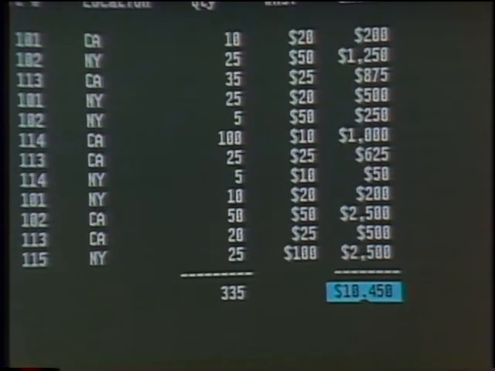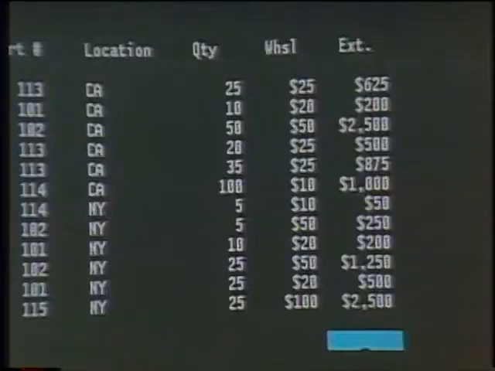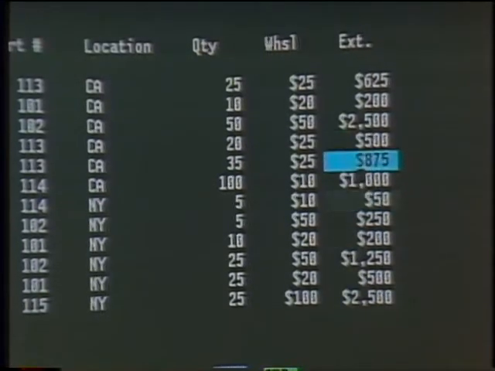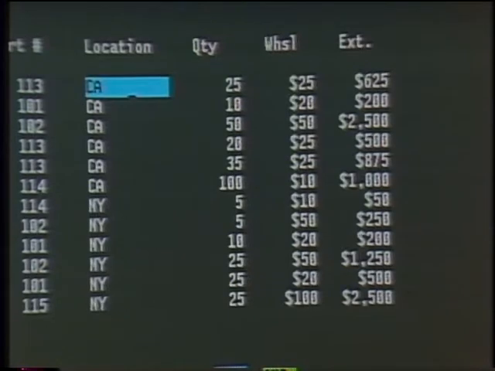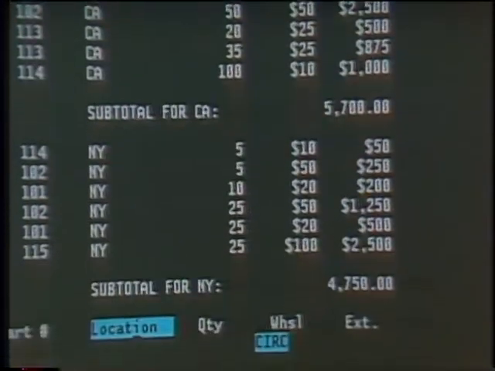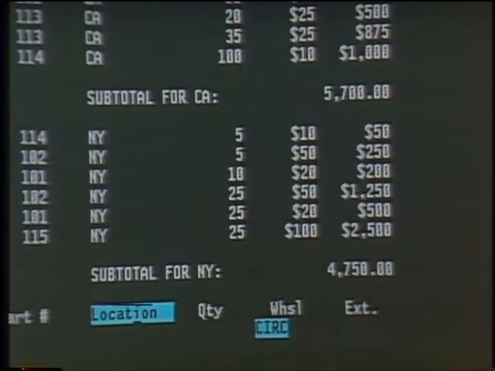I can use sorting macros. For example, I brought the same information down right here, and I've sorted under location by California and New York. If I'm interested in finding out how much business I did on each coast, I use my subtotaling macro. In this case, it's telling me to point to the area that I want to sort on. In this case, I want to sort on California, and I'm interested in the amount of dollars that occurred. So you can see as it's subtotaled, I did $5,700 worth of business in California and $47.50 in New York.